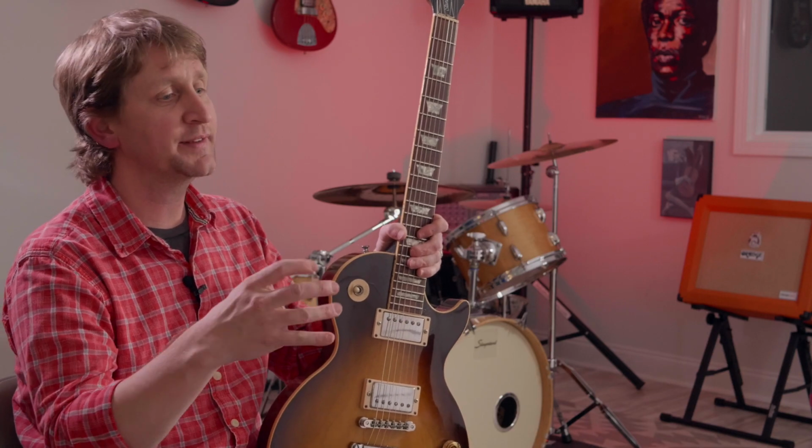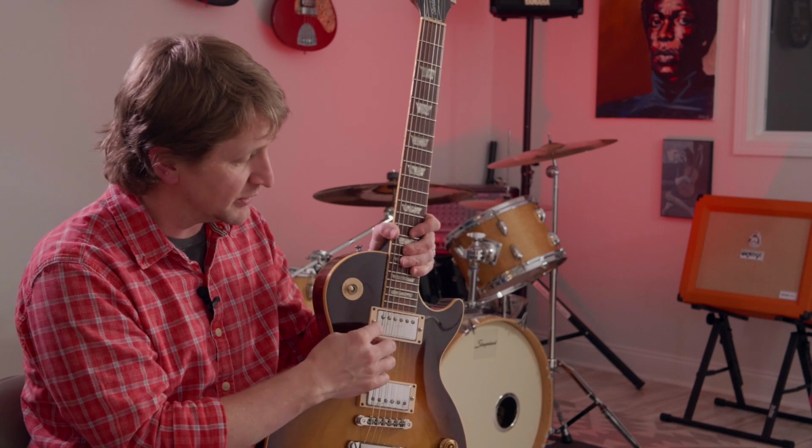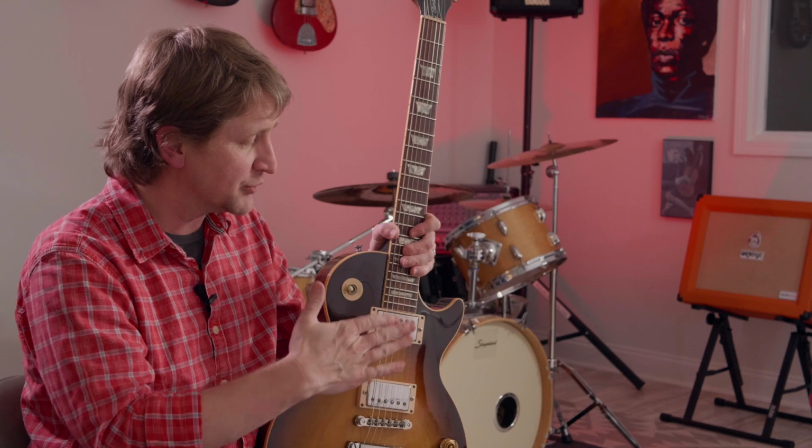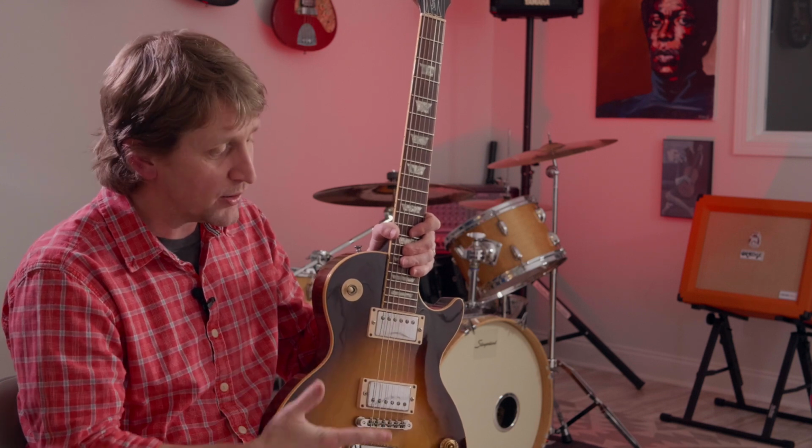So as they're inventing these pickup technologies that can project sound from sound waves and string vibrations, Les Paul realizes, when he was like a teenager, that if he takes the needle off of his record player and hooks it to some of these technologies, the needle could pick up the vibration of the sound and project it through an amplifier, and he could be at home and play through his record player.